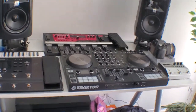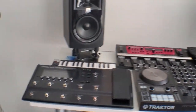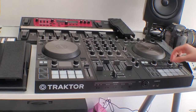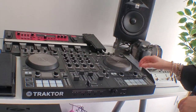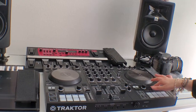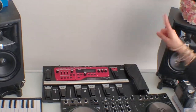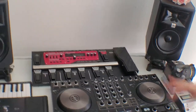And here I have everything I use to play live. This is my DJ equipment from Native Instruments — this is the Tractor Control S4. It's super cool because it has four channels and I get to play around with the jog wheel mode, add effects, and browse songs. This is the Boss RC-300 loop station that I use for looping vocals and guitars — it's more for performance stuff.